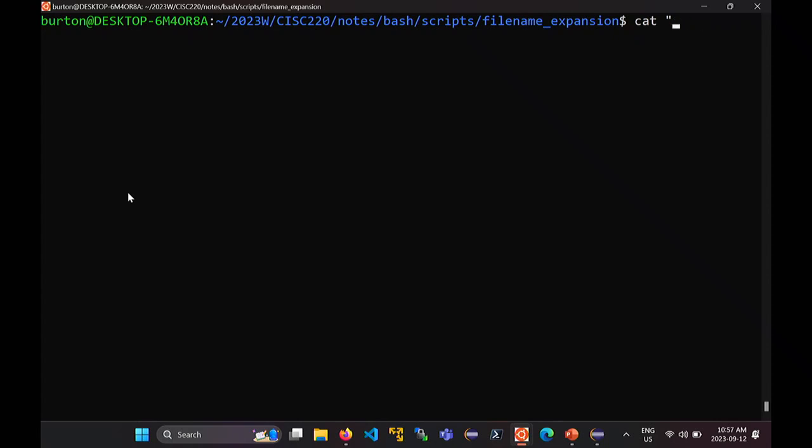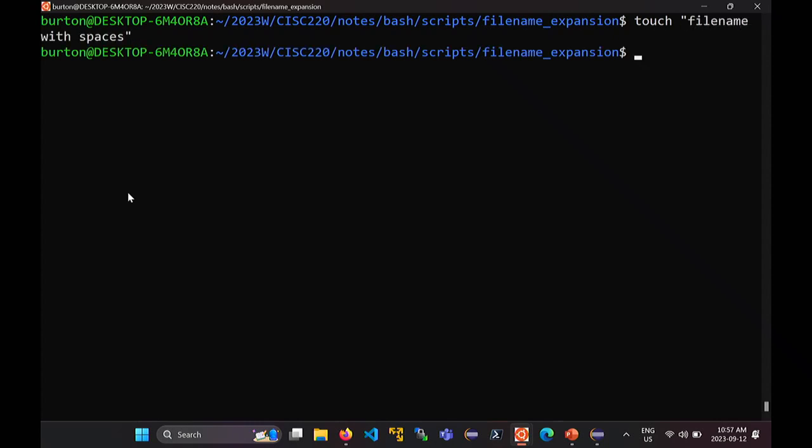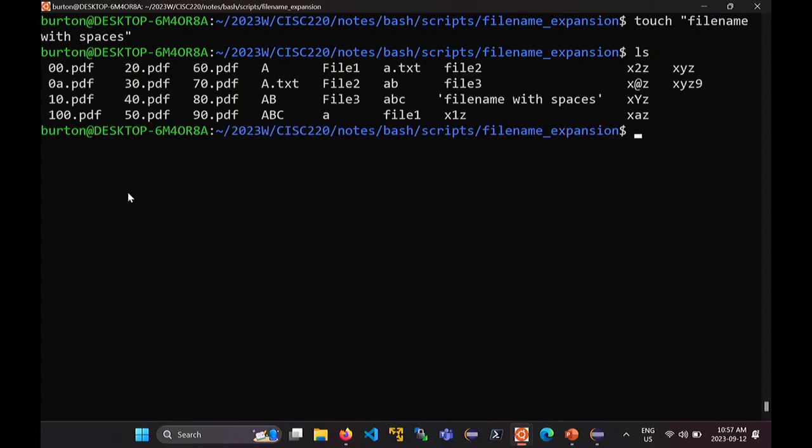Oh, sorry, not cat, touch. File name with spaces. There's your file name with spaces. Notice your shell now is trying to be helpful. The shell is putting single quotes around that file name.